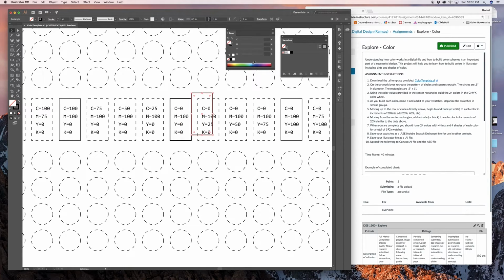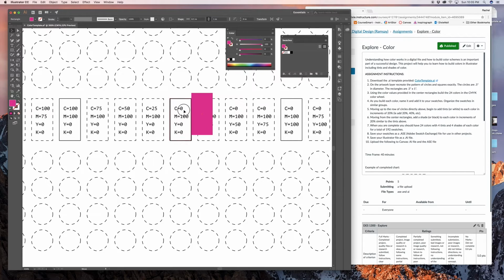So there's my square. Now if I go here to my fill and I put in this box here 0, and then I hit tab, it'll take me to the next box, and I hit tab, and then that's the color that I want it to be, and I don't want a stroke around it.